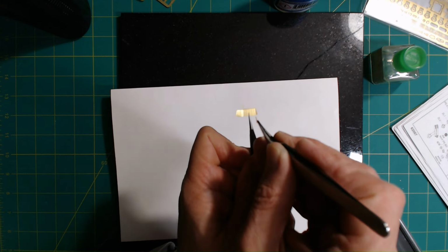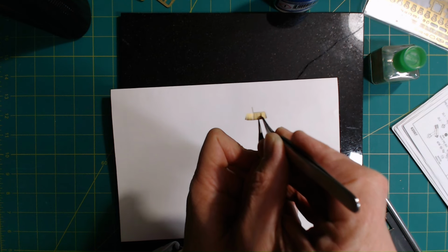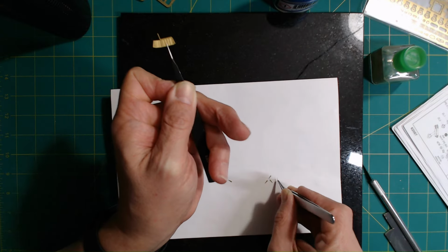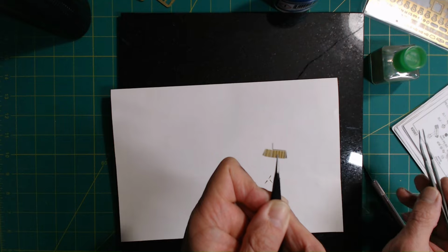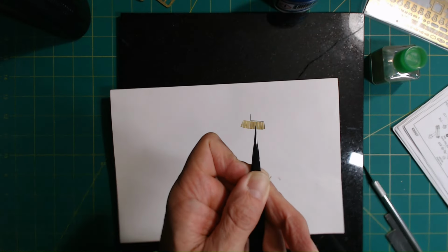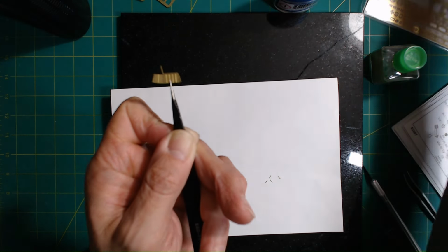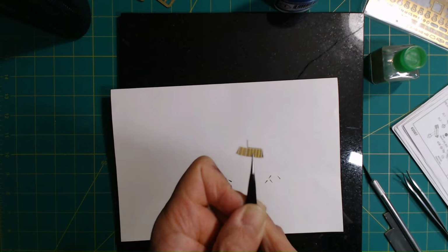There's these little grooves etched in, and it looks like these little triangles go right into those grooves. So I just sit those in there with a little bit of glue and hit it with a little bit of thin CA, and then maybe hit it with a little bit of accelerator so we can get this locked into place. And then we can come along with some of the super solvent and clean away any of the extra that we don't need that would be unsightly.